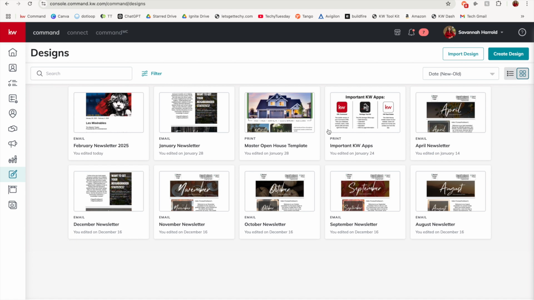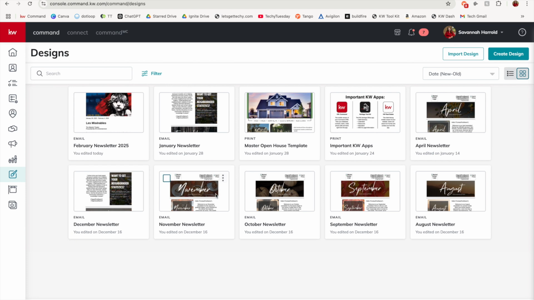From here, you can then click on any other email, go in and edit it, keeping in mind that you will need to wait until closer to that month to edit any events or market analysis that you may want to add. While you're waiting for those months to arrive, you can go in and add your Trek forms, your email signature, and make any other edits you would like to.